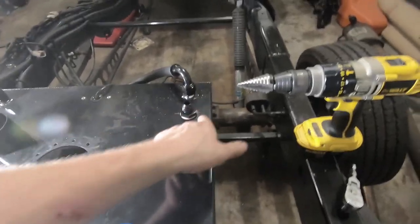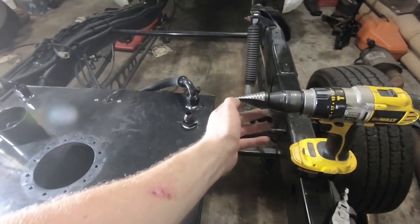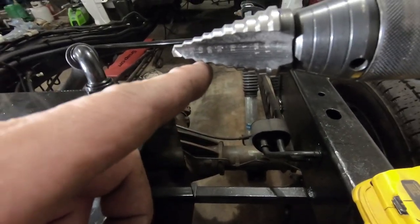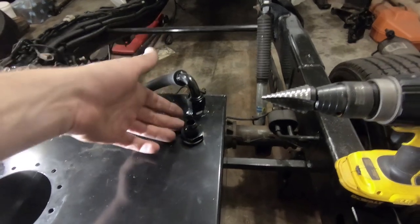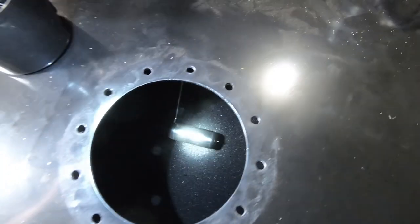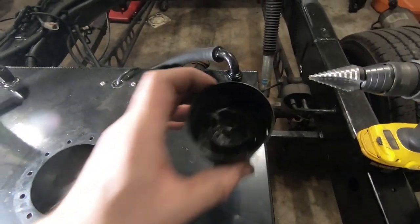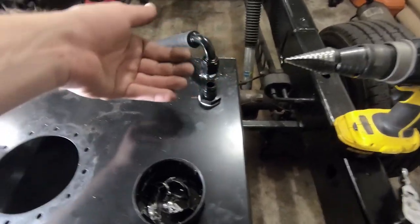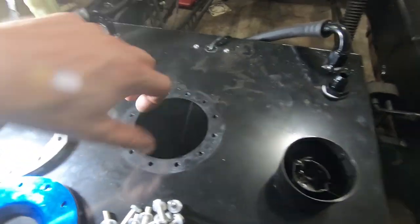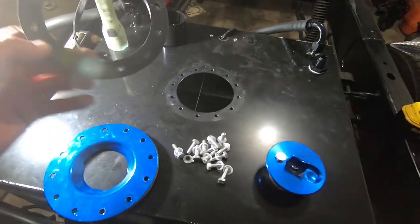The rollover valve is installed. It's a seven-eighths inch hole — I used what I call a unibit, basically a step bit with little increments: quarter, half, five-eighths, three-quarter, seven-eighths — so you can get a perfect size hole. This happened to be seven-eighths so that's what we used. Then I installed the gaskets, inch-and-a-quarter wrench on top, inch-and-eighth on the bottom. I used a spray paint can top when drilling to avoid getting chips in the tank — the spray paint can is obviously a much better choice than the big square bit I started with.